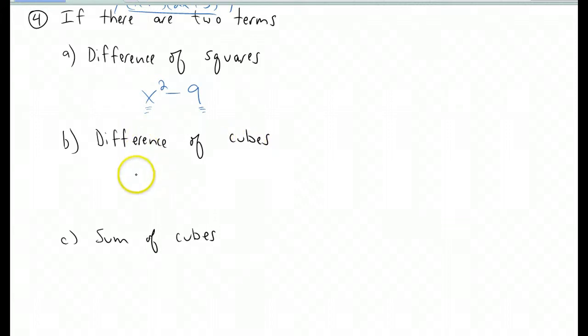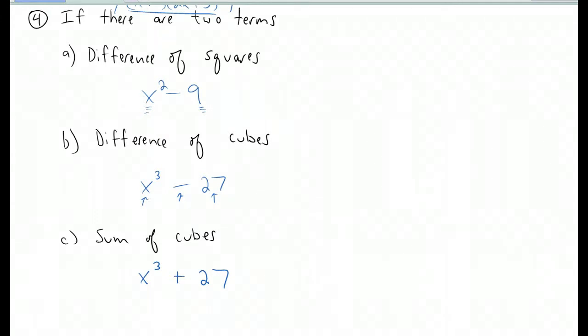If you have a difference of cubes, so that would be the case where if you had x cubed minus, say, 27, difference of cubes, you have a perfect cube here, that's just x cubed. You have a perfect cube there, 27 is just 3 cubed, and you have a difference of those cubes, then you can factor that using a technique that we'll talk about in class. The last possibility, if you have 2 terms in the polynomial that you're trying to factor, is it could be a sum of cubes. This would be the same example as before. You have 2 things that are perfect cubes, but they're summed, they're added together this time. You can factor that using a technique.